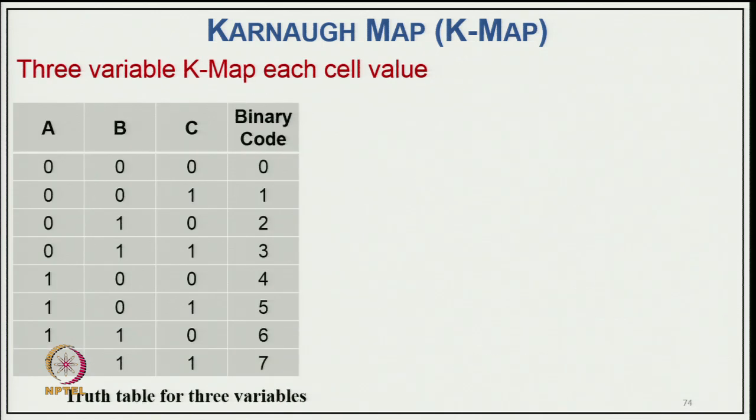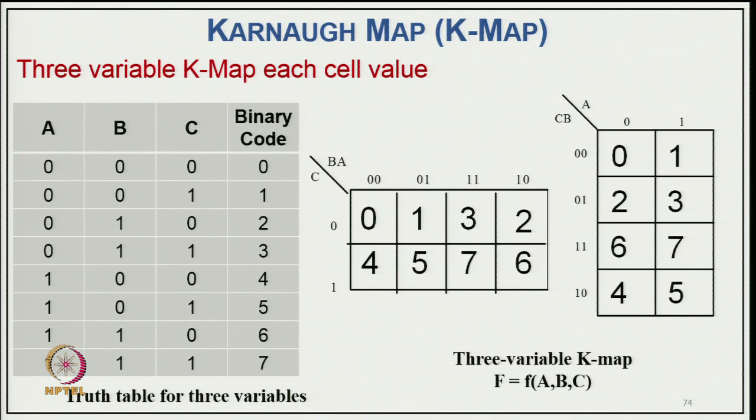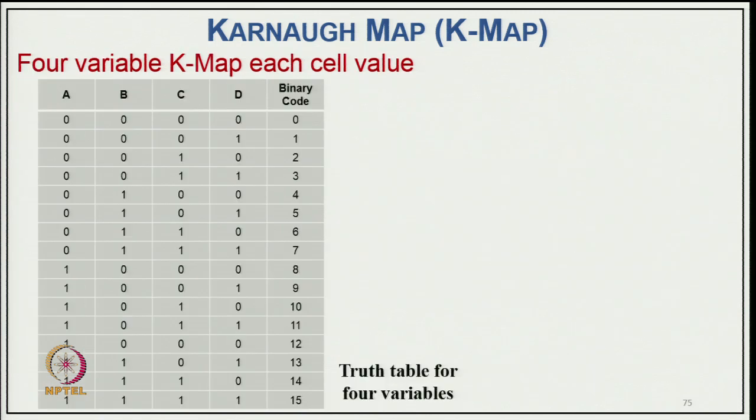So, this is the truth table of 2 variables, which we call a Karnaugh map. Now the 3 variable Karnaugh map: for each cell it is typically A B C. Here you take B A on one axis, first B and then A, and C on the other. The cells are numbered 0 1 3 2 and 4 5 7 6. Or you can represent the 3 variable Karnaugh map in another form, taking C B on one axis and A on the other, which gives 0 1 3 2 and 4 5 7 6 in the binary code. You can make a representation in this manner for 3 binary inputs. So, this represents the typical Karnaugh map.